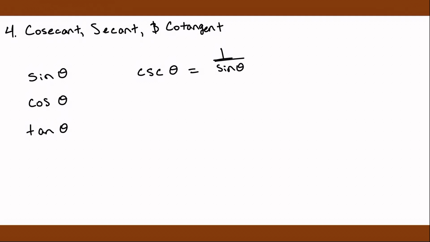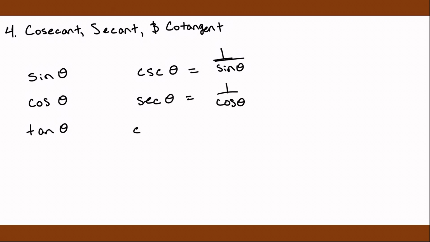And so if you have these 3, you can find the other 3, but these 6 are typically the full picture when we're talking about trigonometric functions, or just trig functions. So we have sine theta, cosecant theta, which is 1 over sine theta, the reciprocal. Cosine theta is secant theta, or SEC, and that's 1 over cosine theta.